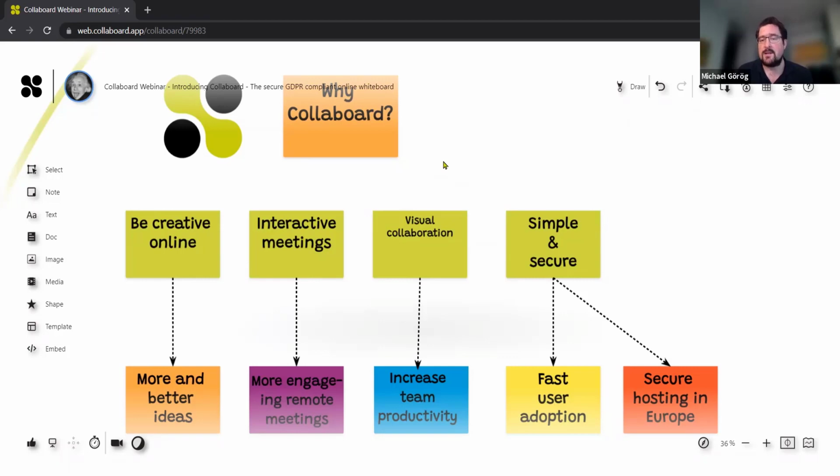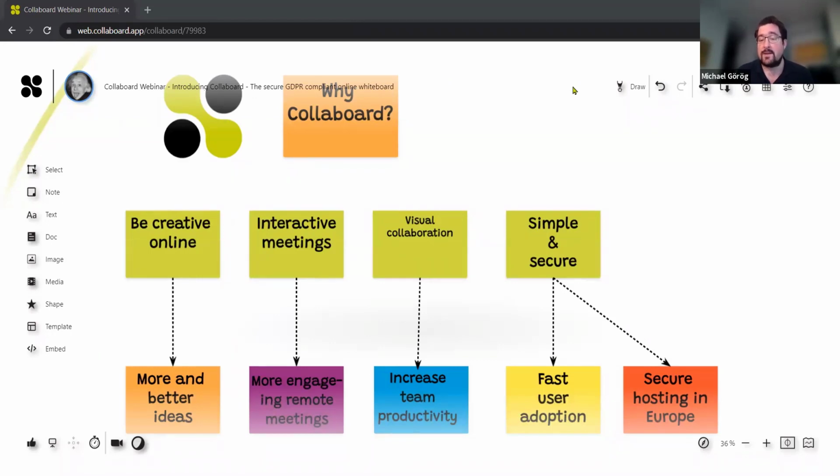A lot of customers told us that Collaboard is fairly simple to use, so it's not overloaded with thousands of features. So it has a simple design, and we will look a little bit later that everything is quite simple. And the big benefit of that is that we have a quite fast user adoption. So it doesn't take people a lot of time to learn Collaboard. We also differentiate between 2 kinds of people. The ones who really prepare the meetings and the workshops are the more advanced users. Of course, they need to know the tool a little bit better. And so we have this fast user adoption.